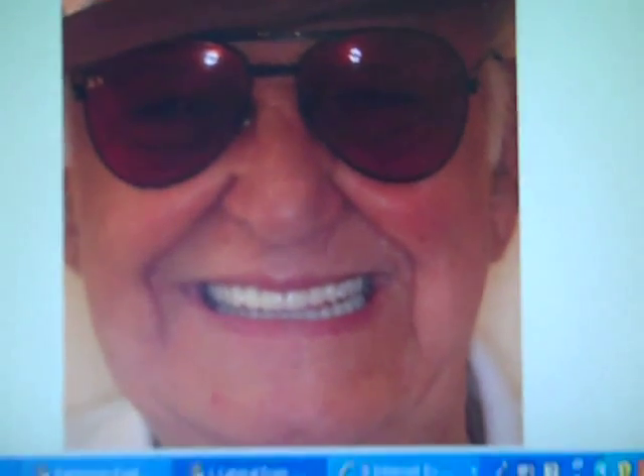Looking closer, his smile just looks really nice and level. The shape of the teeth matches the shape of his face — they're very proportionate. The skin tone and the color of the teeth complement each other well, where the teeth don't look fake or artificial because they're too white. It just has a nice flow to his smile, giving him a nice youthful appearance without looking too false or unnatural.